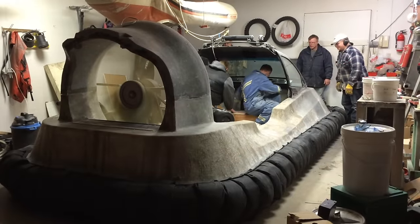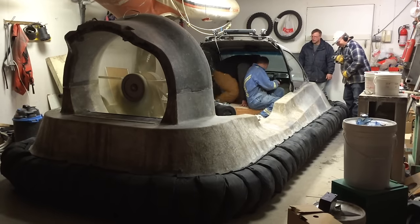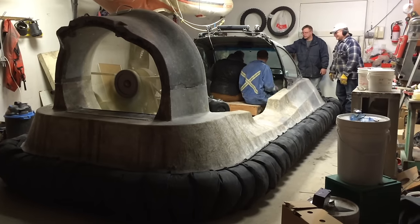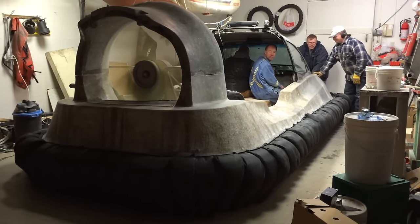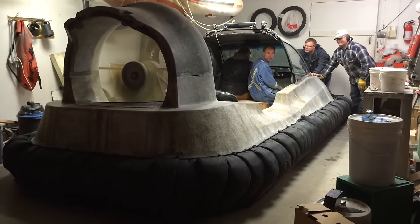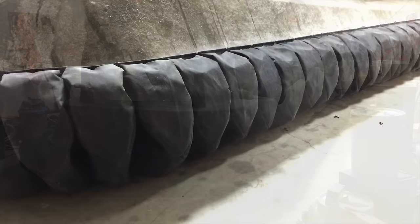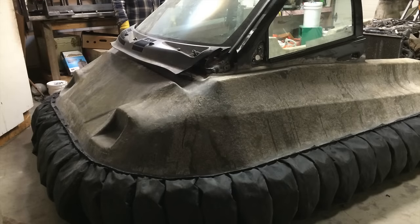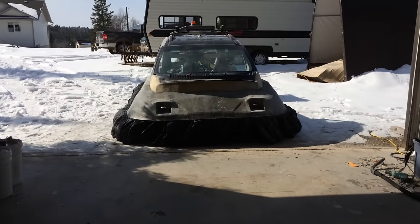It was time to test the craft to see if it would lift now that the skirt segments are installed. Perfectly. I wanted to test the craft outside, but found out that there's a slight slope in front of the shop. Contact!